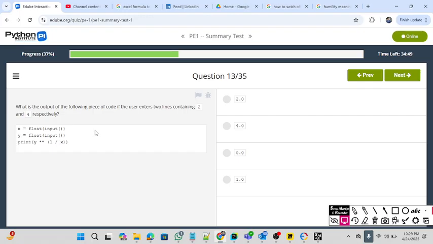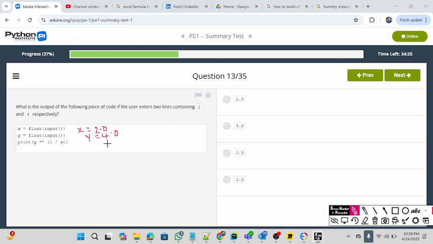So 2 and 4 are supplied here as float inputs. What is the value it is asking? Let's see. Here x equal to float of input, that means 2.0, y equal to 4.0.